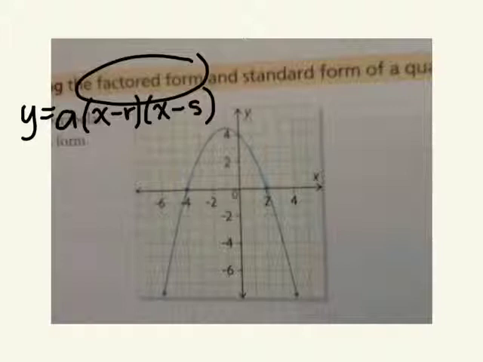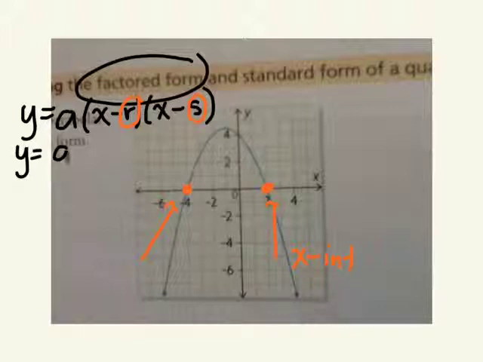By looking at the graph, can we figure out the r and the s? Just copy it here. Can we figure out r and s? Yes. The x-intercepts. Good. What are they? -4 and +2 represent the x-intercepts, which are r and s. So I'm going to plug that in.